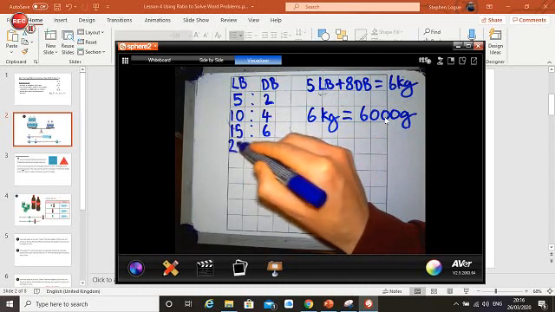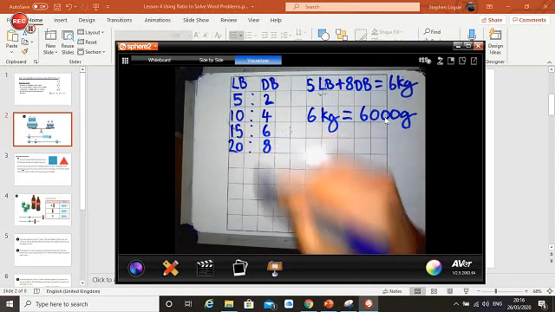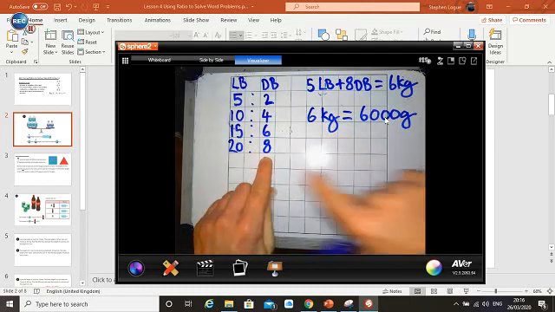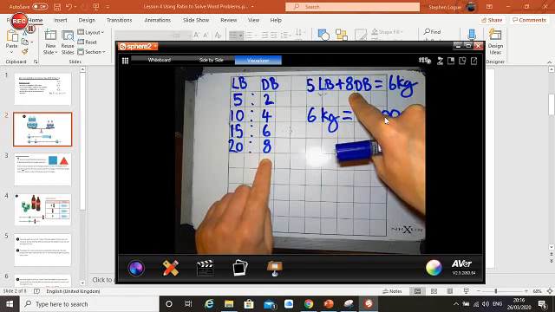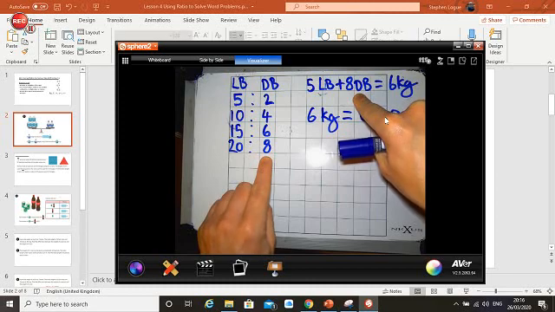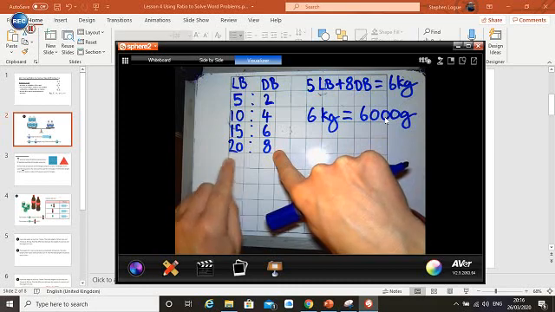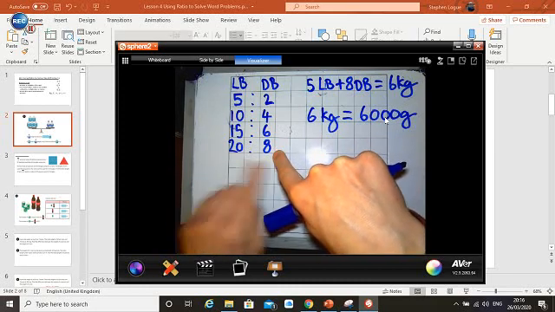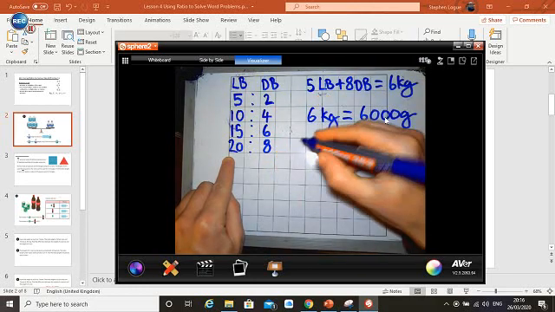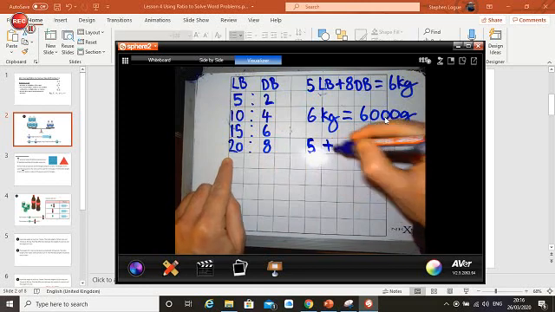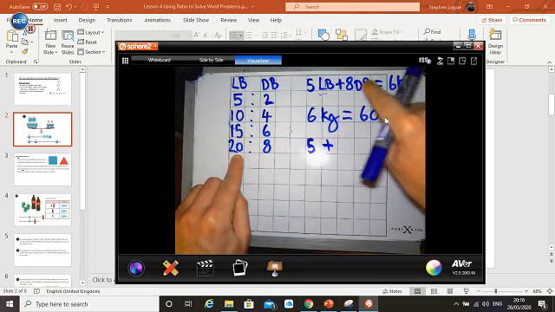So we know that if they didn't buy the 8 dark blue water bottles, they could have bought 20 light blues, because the ratio is the same. So let's imagine that they bought the 5 light blue and the equivalent of 20 light blue. 5 plus 20 equals 25. So now we know that 25 could be the amount of bottles. So if we share 6,000 between 25, we will know how much one light blue water bottle was.